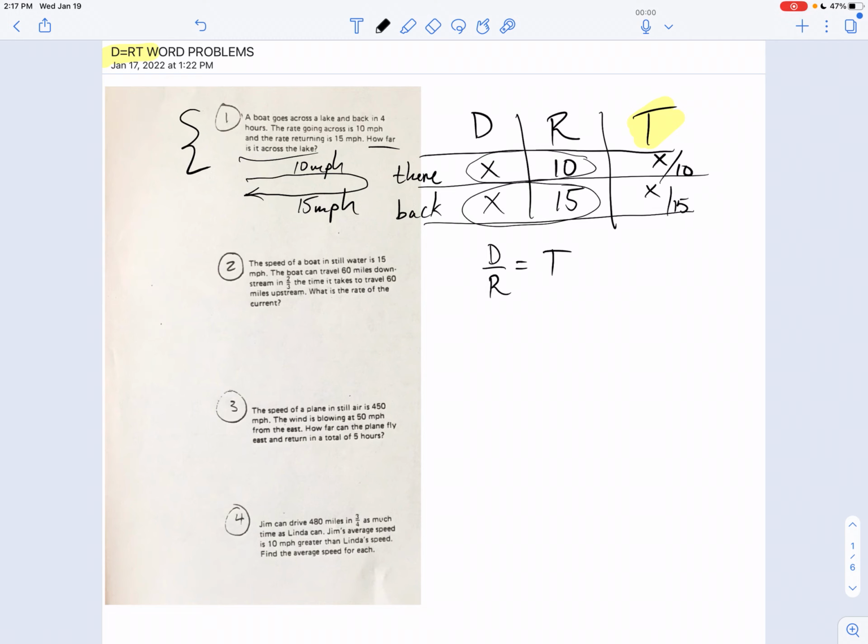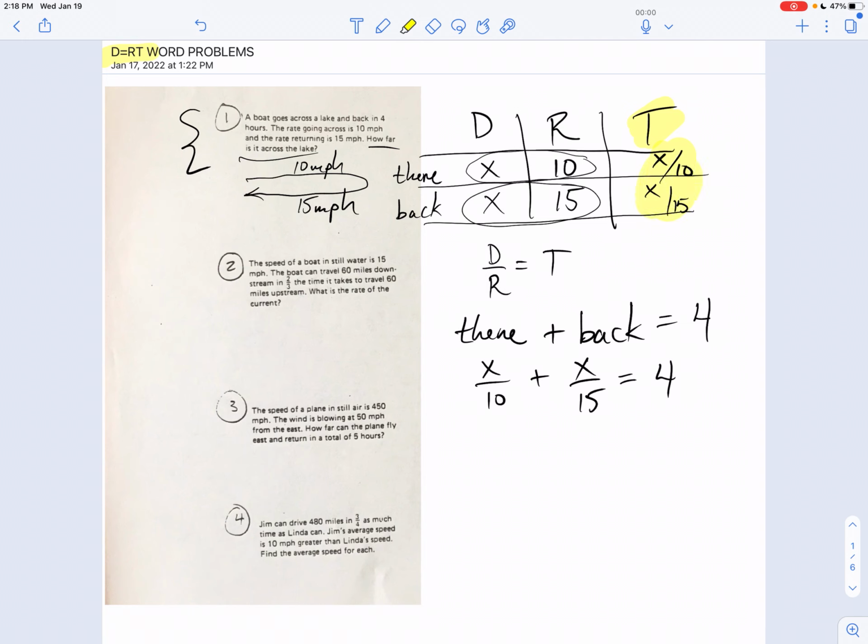So if I say going there, look, I'm going to go there, and I'm going to come back. How long did it take me grand total? It took me 4 hours. So going there, that's what going there looks like. And coming back, that's what coming back looks like. It took me 4 hours. See, everything in my equation is unified by one concept: time.